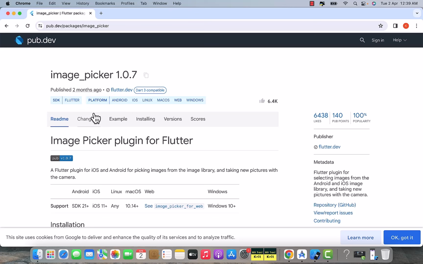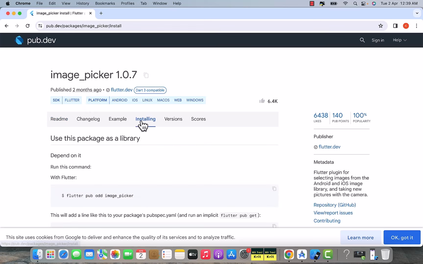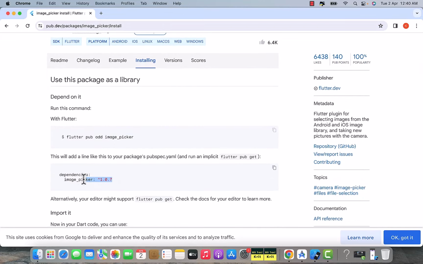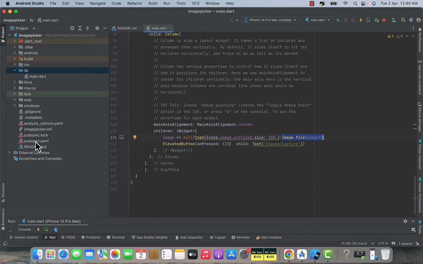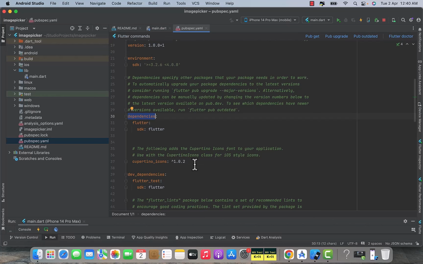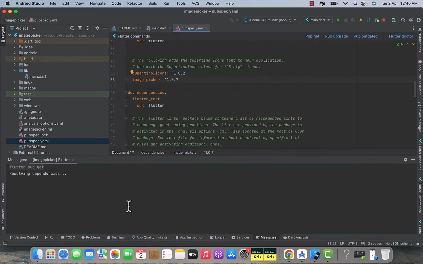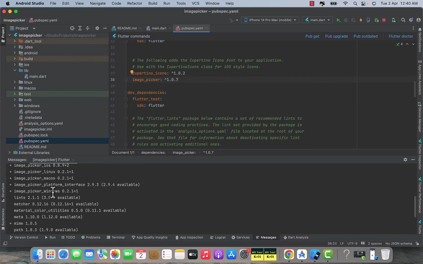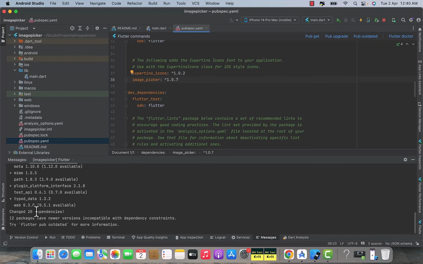And now the first step is installing this library inside our Flutter project. So to do that, click on this installing section, and there you will find this dependency. So just simply copy this line and open our application, and here inside the pubspec.yaml file you need to paste this line in the dependencies section. So you can see this section here, and whatever library you want to add in your project, you need to paste its dependency here. So I pasted it here, and now click on this pub get, and this library will be downloaded and added inside our project in just a minute. And there you can see this library is downloaded and it is now added inside our Flutter project.